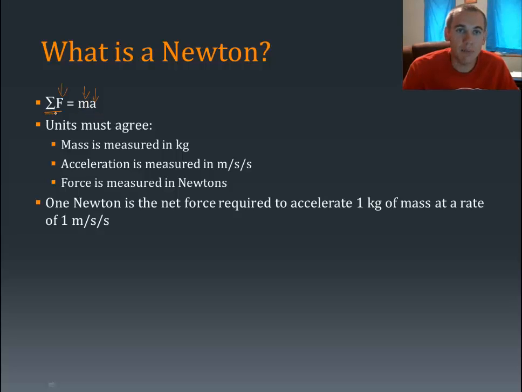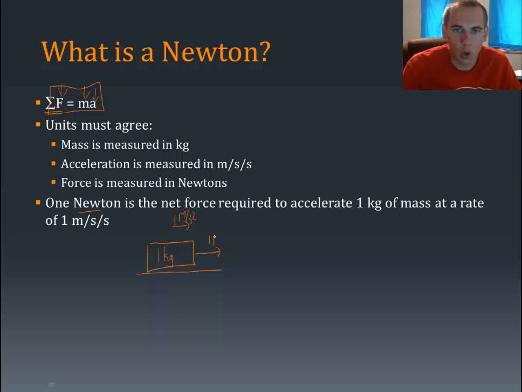Okay. Now, it is important when you're using this equation for Newton's second law that you make sure your units match. Okay, and that's because by definition, 1 Newton is the amount of force required to accelerate 1 kilogram of mass at a rate of 1 meter per second per second. Okay, so if this is my box sitting here and it's got a mass of 1 kilogram and I want it to accelerate this way at 1 meter per second squared, then I have to exert a force of 1 Newton.